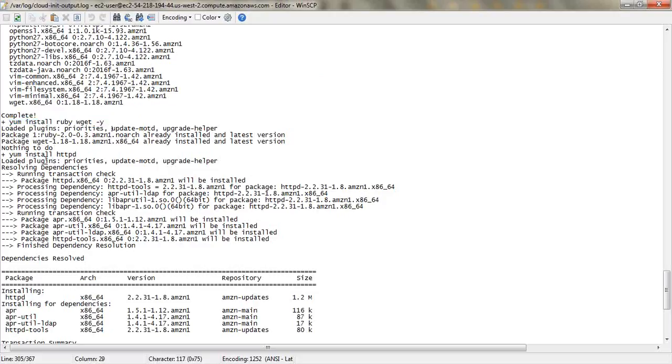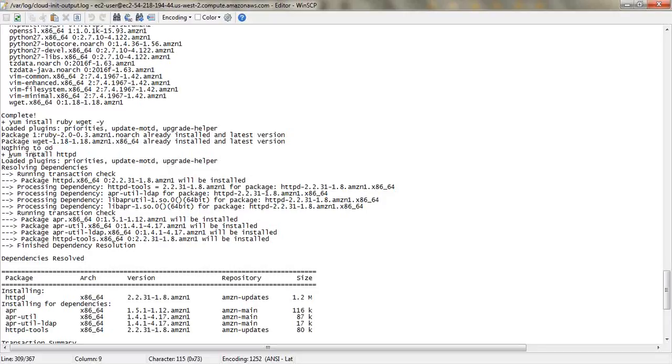Again it identifies the dependencies and installs. Package ruby and package wget are already installed at the latest version. If it is not installed, it will install. If it is already installed, it will not install. If it is an old version, then it will update. So nothing to do.